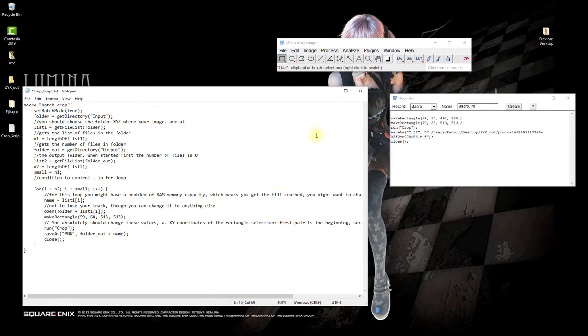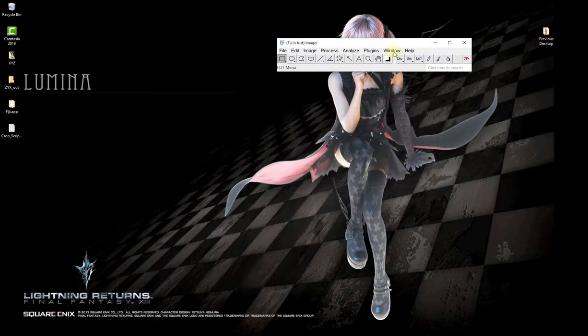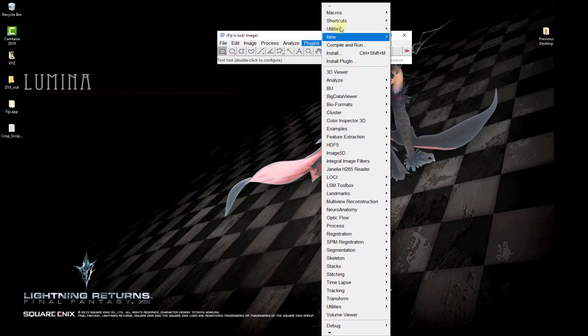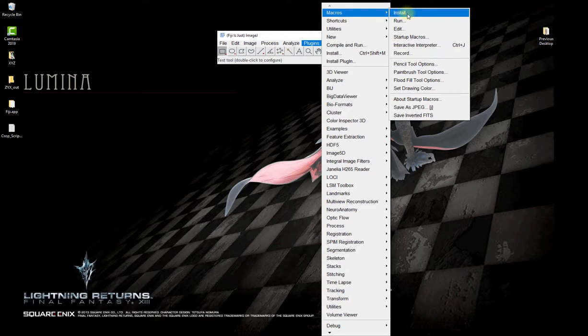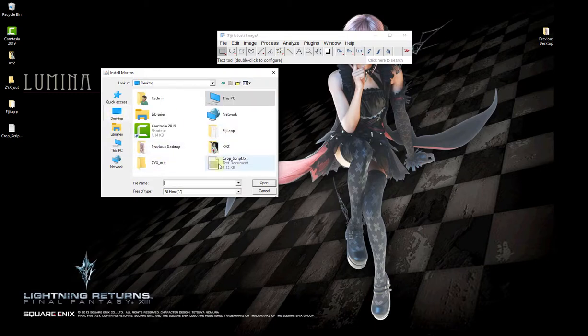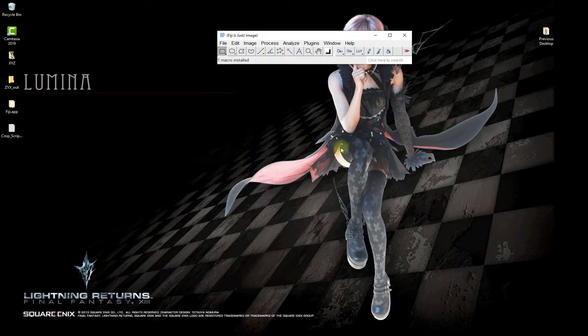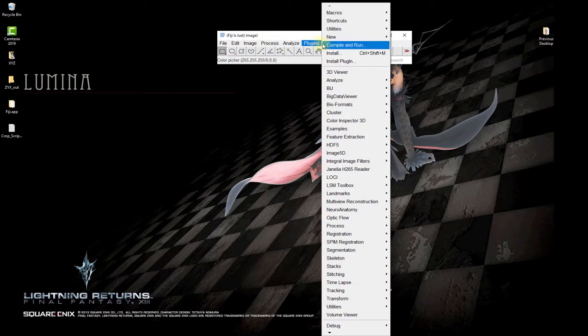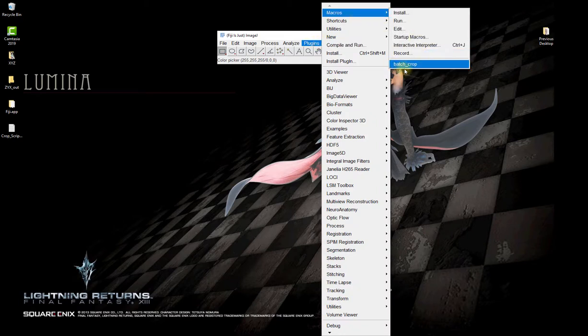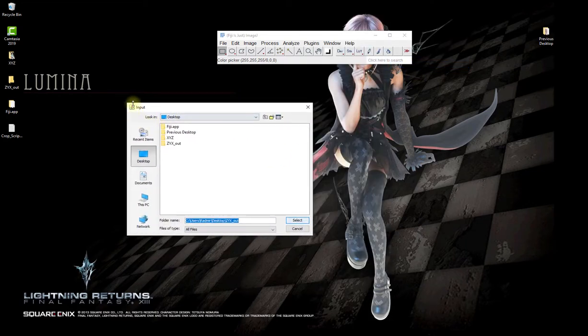After all the changes, close the script file. Here, in our Fiji, we go to the plugins menu, then choose the macros menu. From this macros menu, we are going to install the macros that we scripted. So you go to the folder with the crop script txt file, double click on it, and here you can see that one macro is installed. To check it, you go to macro and you can see that batch crop is installed. You're going to run it, click on it, and here you see the first input prompt, and you're going to choose the folder with the source photos.